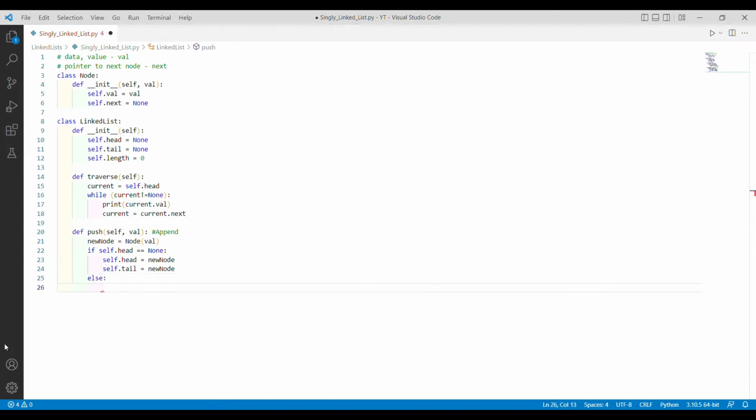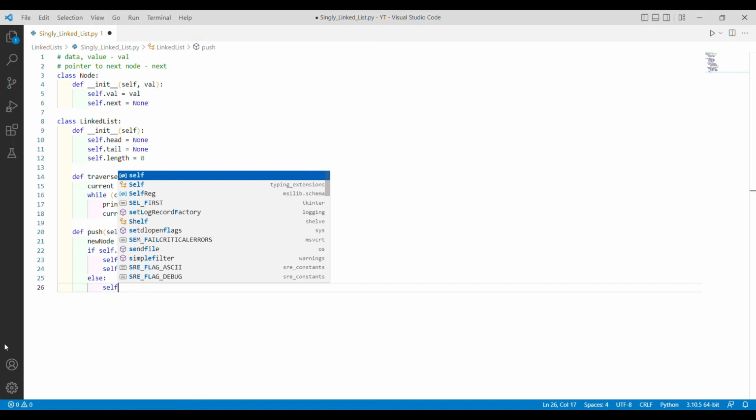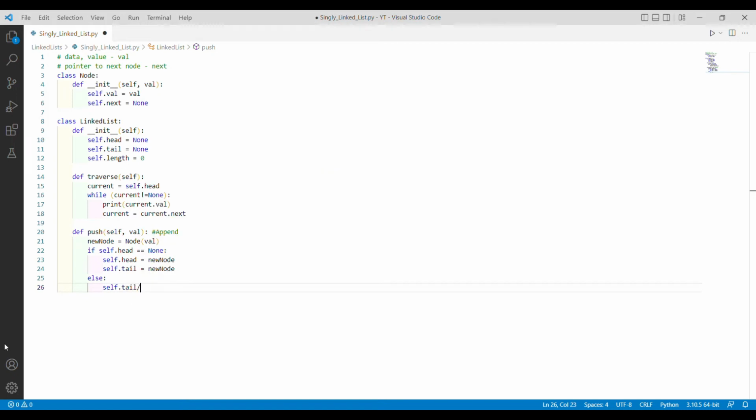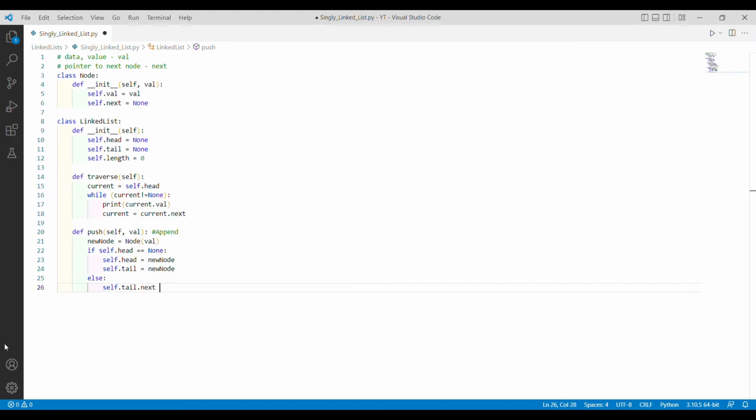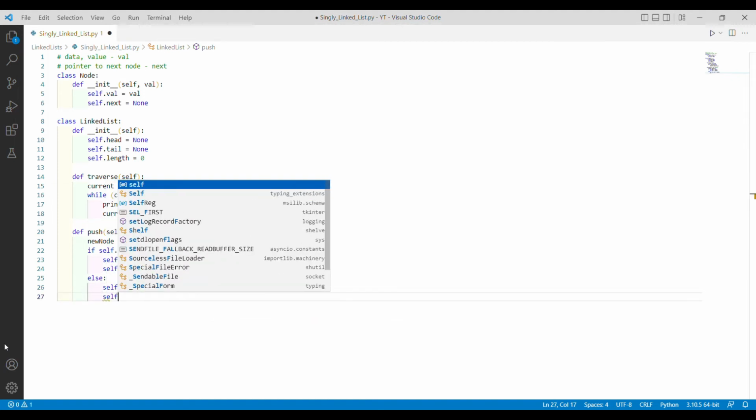Otherwise, if that's not the case, I want to perform the append operation. That is, I want to push this node at the end of the linked list, next to the tail. So self.tail.next, which was previously set to none, is now going to be set to new node. Not just that, I want to update the tail.